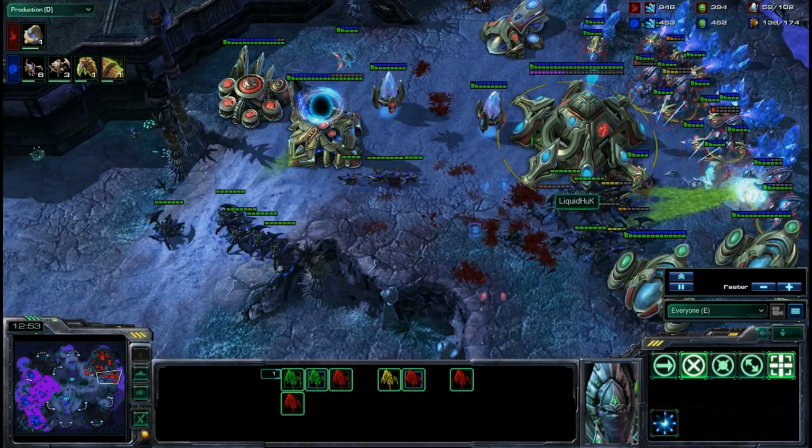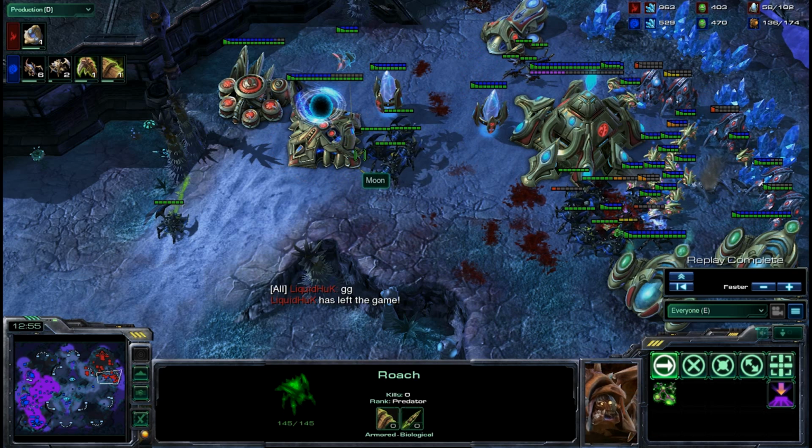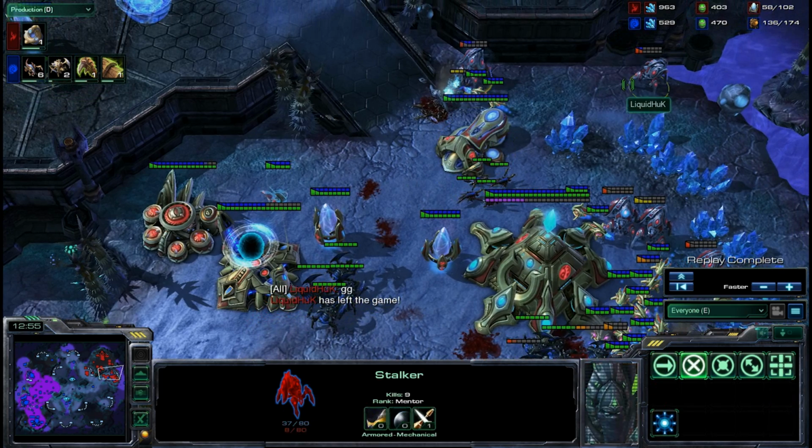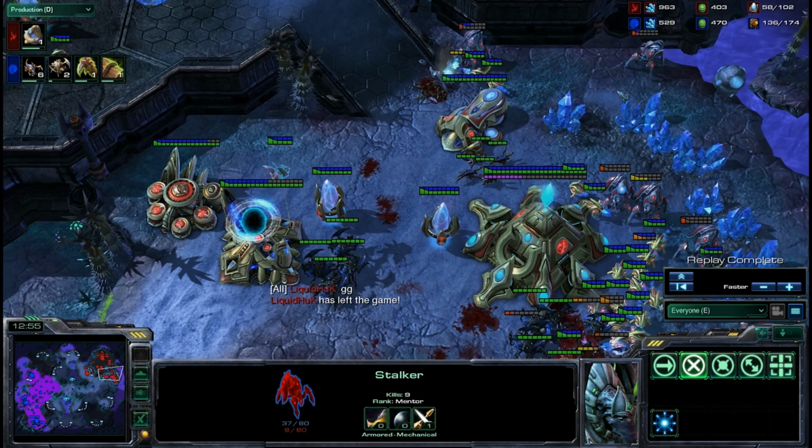He has a few Stalkers. They're all in the red. I think his only option was getting that Immortal out, and he was trying to Chrono Boost it, but then the Robotics Facility was like, meow. Meow. Dead. All the Roach acid, it burns. Just burns. Dropped. Yeah. All right.